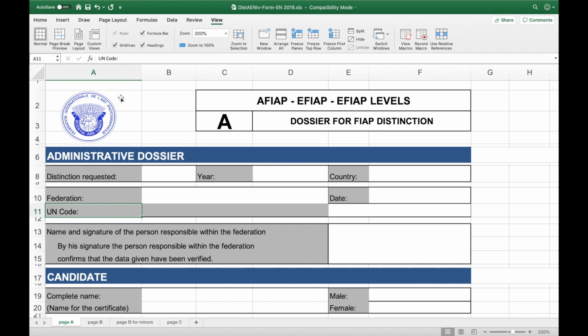The tabs to move between these pages are down the bottom of the screen in this particular instance, but may sometimes be up the top if you've got a different version of Excel. When filling in your application form, start with the top section of page A, as some of these fields then automatically fill in with the same information on the other pages. If you try to fill in or amend these details on the other pages, it will corrupt the auto-filling code and you will have to backstep or start again.